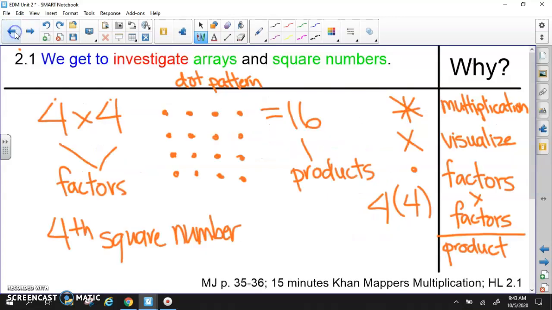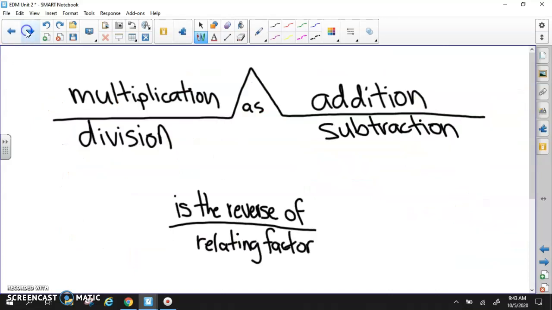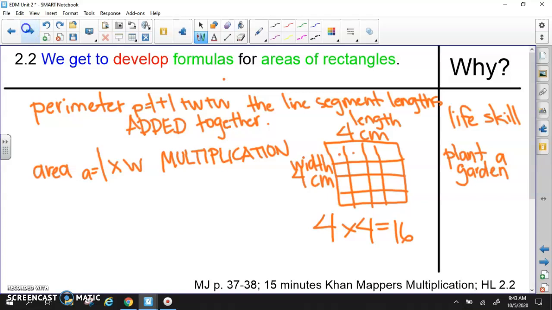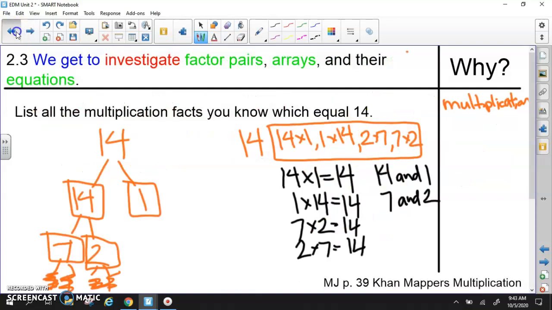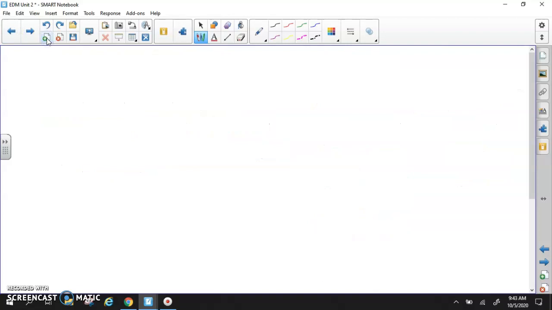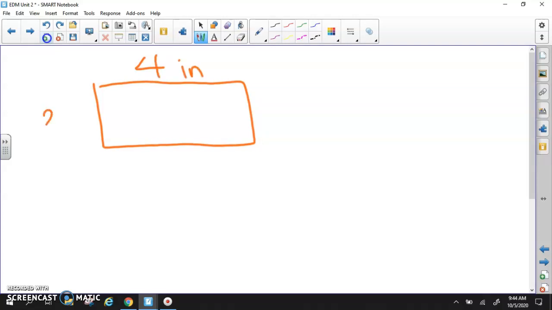How I've gone from doing arrays, it's 4 by 4, to doing area, and you could even see all the dots in the middle here set up in the same way, right? Okay. Let's say I have a rectangle that's 4 inches and 2 inches. Turn and talk to your partner. How would you figure out the area of this figure? What did you solve for the area? What did you and your partner talk about, sir?